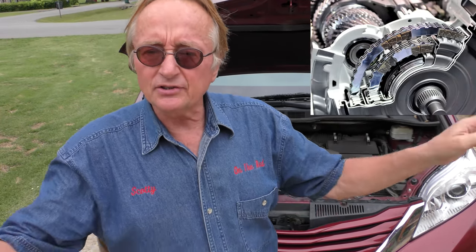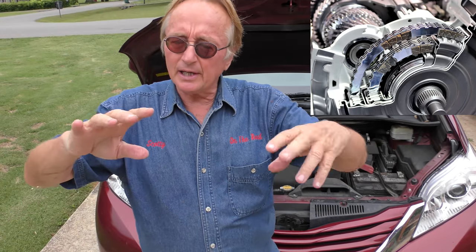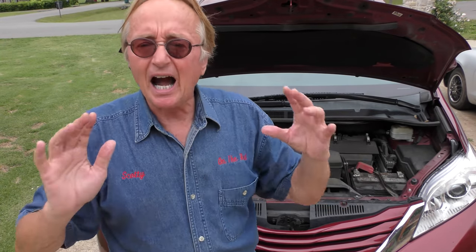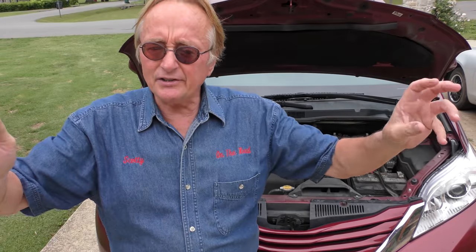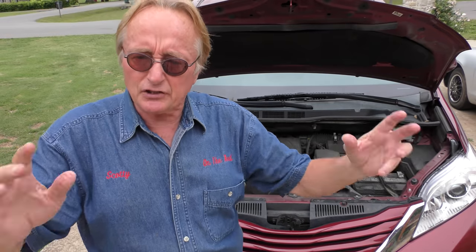Many cars these days have CVT transmissions, continuously variable transmissions, and it's even more important that they have their fluid changed regularly. If I owned one, but I don't, but if I did, I would change the fluid every 30,000 miles. You can see, it's not a hard job to do. I would much rather spend the time to do that every 30,000 miles than to have the transmission go out. Take a Nissan Jatco automatic transmission. Those are horrendous. If you don't change it, they'll come apart faster. They'll probably break anyways, but at least you get longer life if you change the fluid in them.